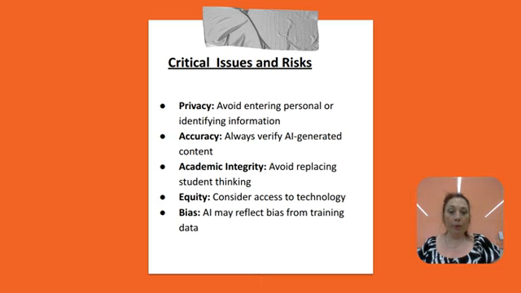Equity is another important consideration. Not all students or families have equal access to technology, so we need to be mindful of how and when we integrate these tools. Finally, bias is a known issue in AI systems. Because these tools are trained on large data sets, they may reflect existing biases, which means we need to approach outputs critically.